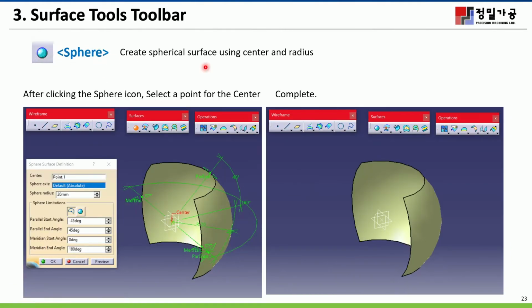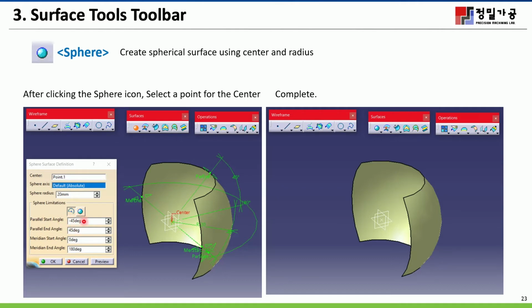And also sphere. Create a spherical surface using center and radius. After clicking the sphere icon, select a point for the center. The center is 0, 0, 0, the sphere axis is absolute, default, and the sphere radius is 200.